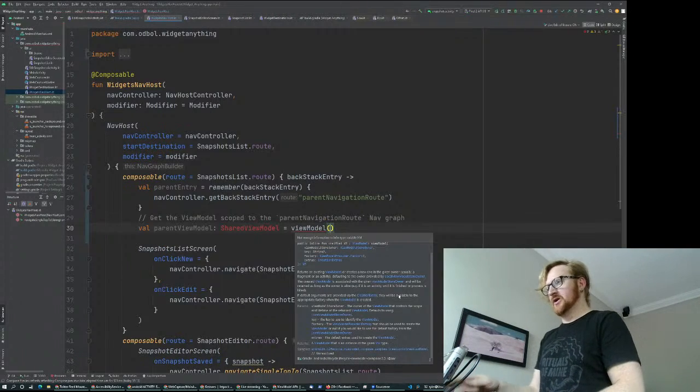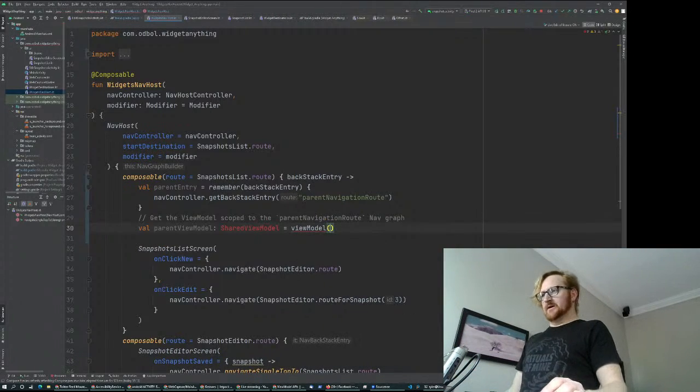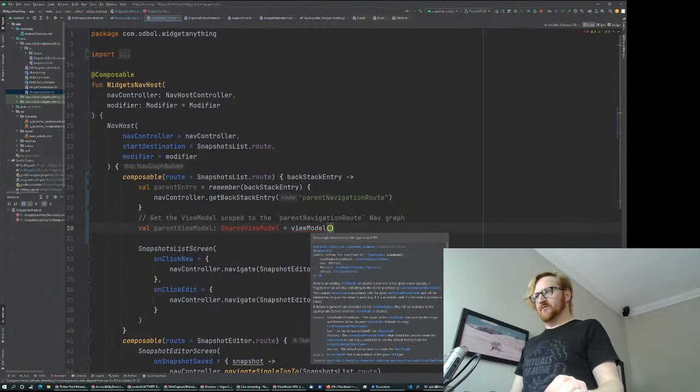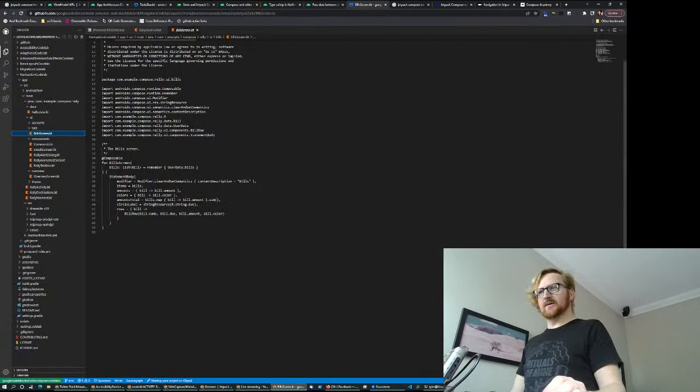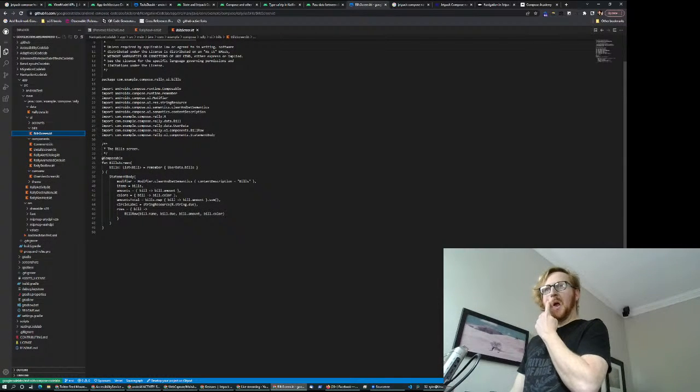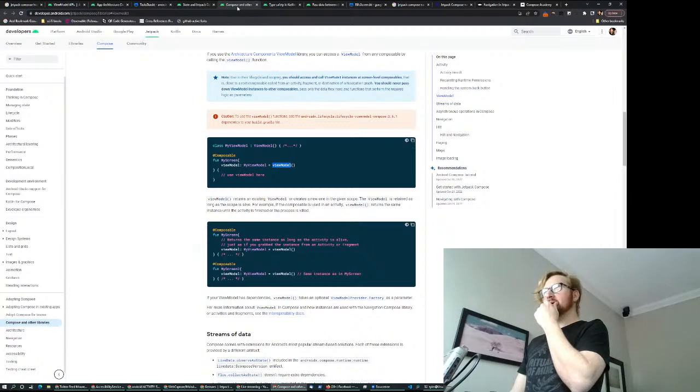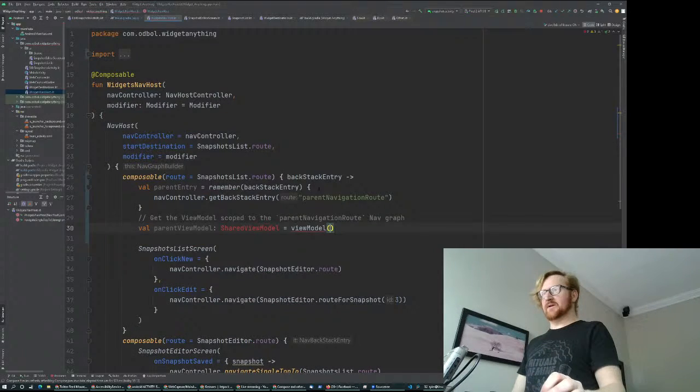Okay. So it's not letting us create a view model here. Why not? Because this one seems to be able to use them no problem. Wait, is this the one? No. See, look at this. It just creates a view model. Oh, because we need a type, I guess. So let's create our own view model.